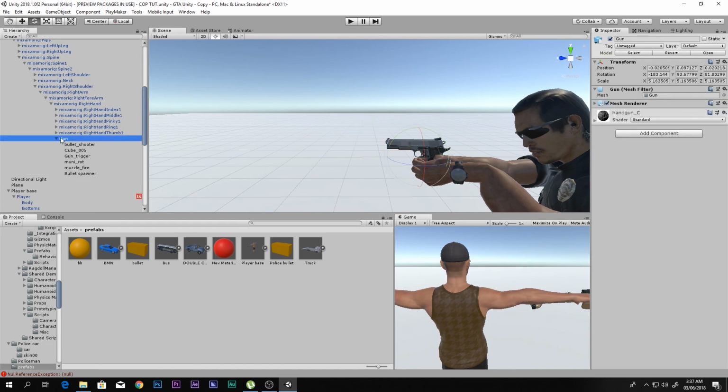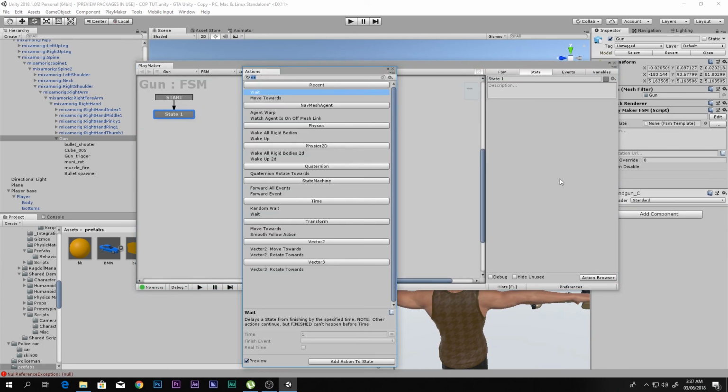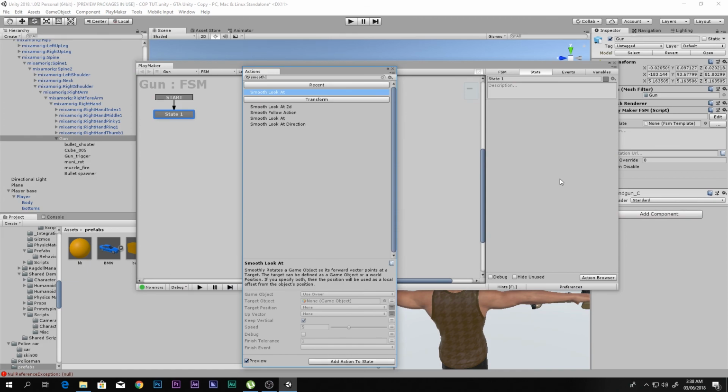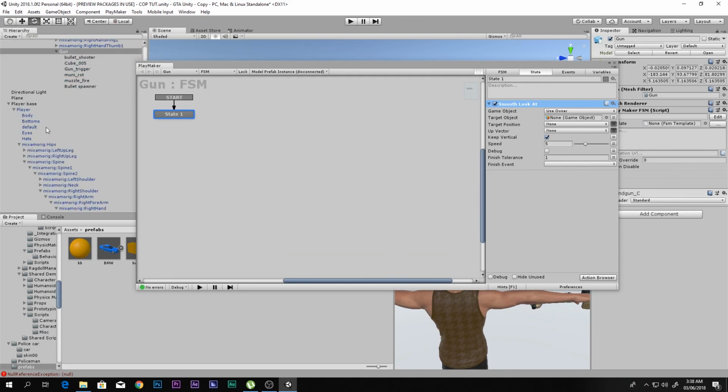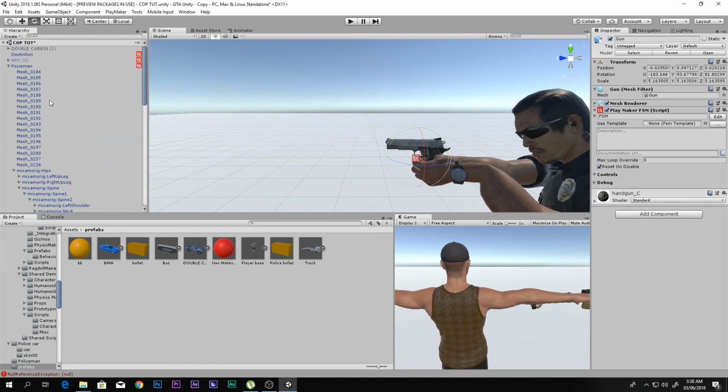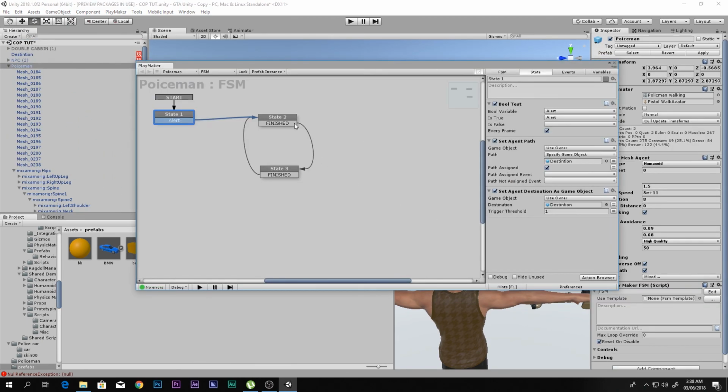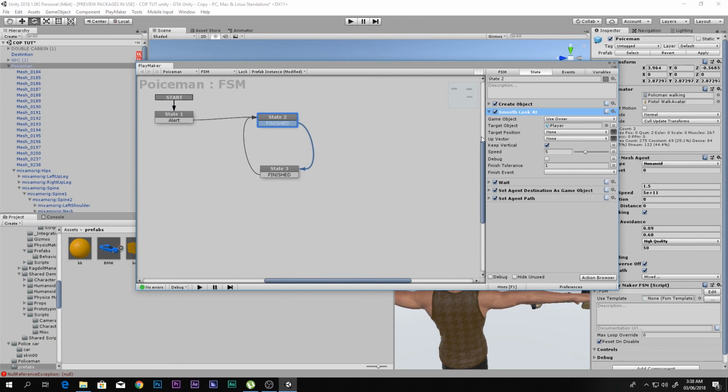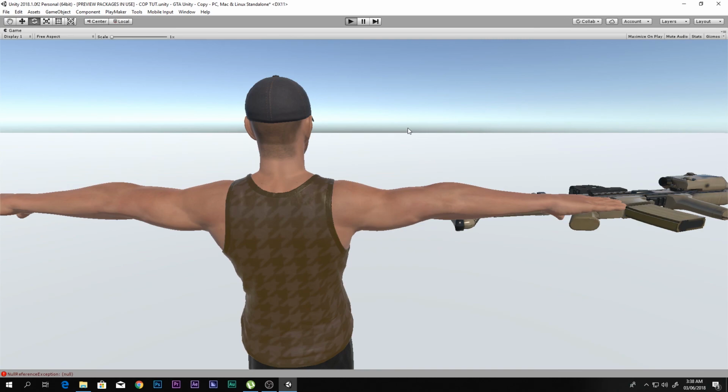So what we can do is go to the gun and say add component and say FSM, and come over here and say smooth look at. Smooth look at the player, which is us. Drag and drop it over here, so it will just look at us every single moment. So let's just copy this and go back to the police and say edit, and say Control V, paste that over here and over here, and that will actually do the thing.